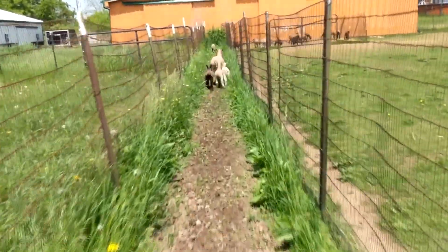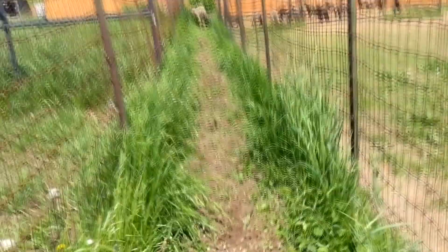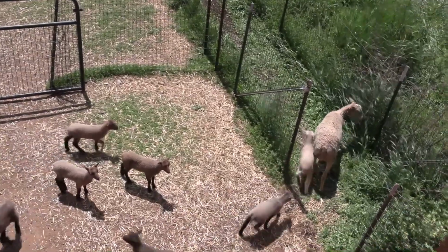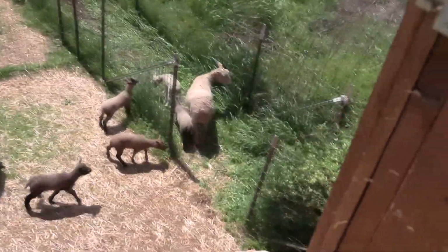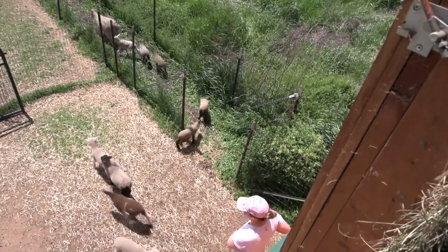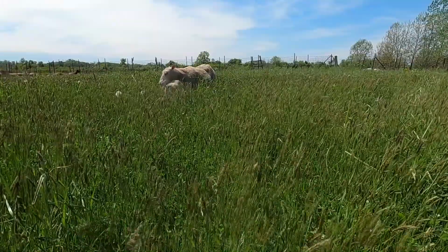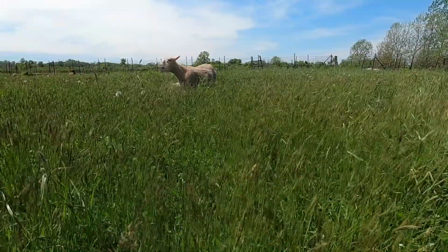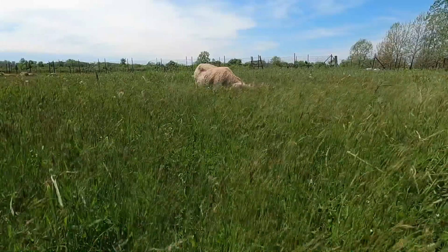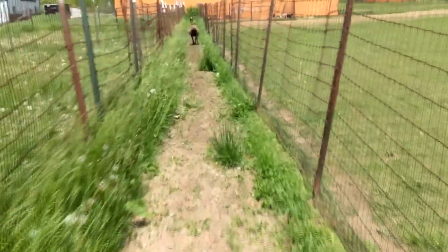When we talk about breeding for mothering instincts, here's what we're talking about. This is, are you Mabel? Realizing she doesn't have her lamb, so she goes back into that little pool, brings a few with her that aren't hers. Here's Ilara. She's realized she's lost one of her lambs. Where the other one is, we don't know, but she's bleating for him, trying to get him to come to heel. Of course, then she has to get a snack. Another five gold star mother.